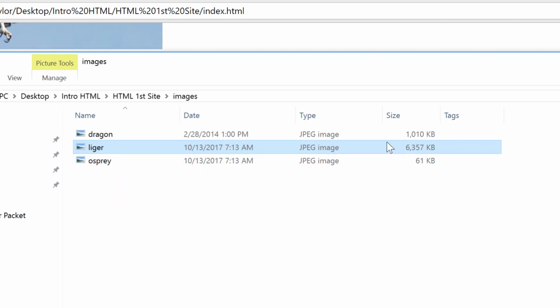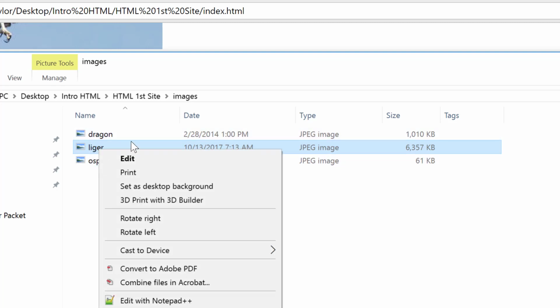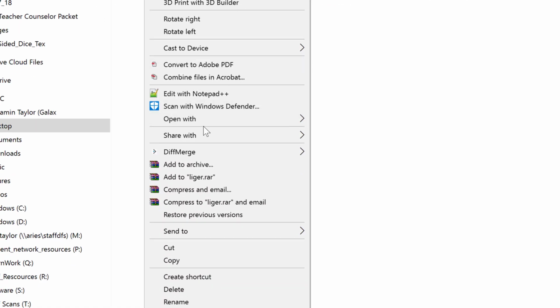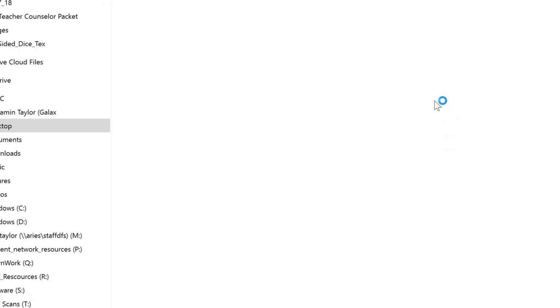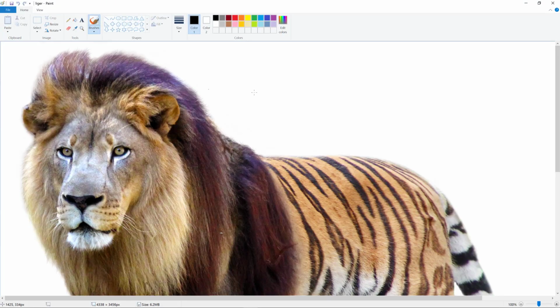Normally you won't want to have huge images like this on your website unless they're downloadable or something like that. This is a little bit too big to be performant. So what I could do is resize this and save it again. I could use Photoshop, or why don't we go ahead and do that as a good practice here. Let's just open it with Paint. Everyone has Paint on their computer. Opens in Paint.